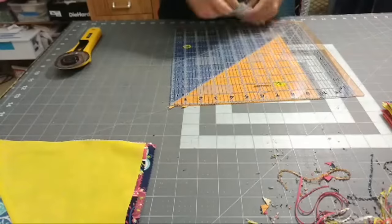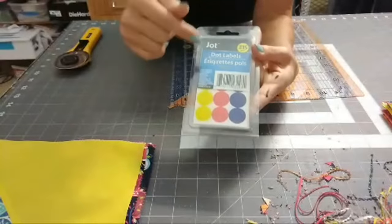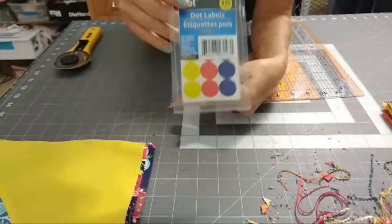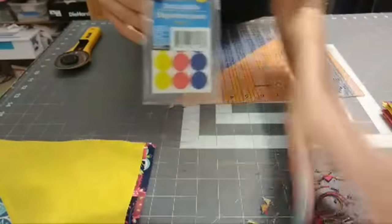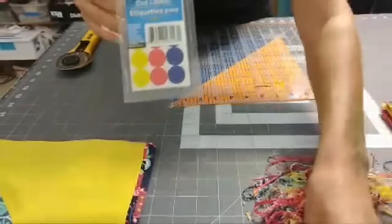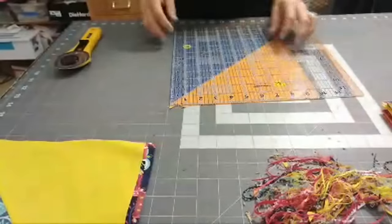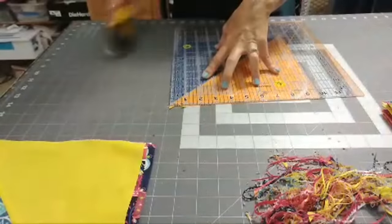So instead of going to an expensive quilt store for little alphabets or any of that kind of stuff, dollar store guys, they're stuck to the fabric. They have yet to fall off. And they will come off, and I'm pretty sure there'll be no residue. Jim asked if there'll be residue, but I don't think there will be, because I've used these before, and I don't remember any kind of residue being on my blocks.